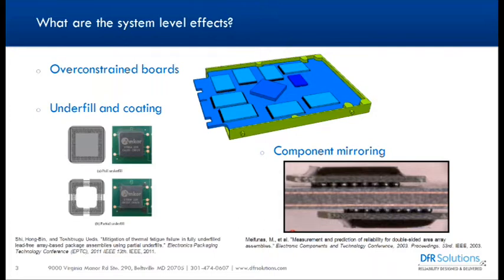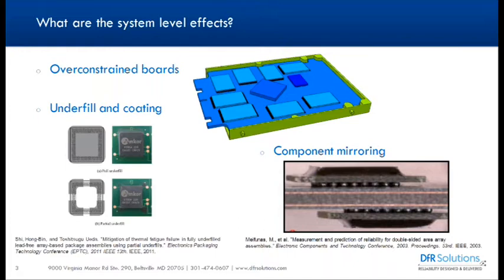One of the big ones is the case effect. The design of the case and the design of the board need to be integrated into one another, especially as we're moving to more high-density boards. The way that we do underfills and coatings can also have a large effect, and sometimes the people who choose the components are not the same people who choose the underfill and coating. It's happening more often in the automotive industry, but this happens a lot anytime you're doing a COTS board.